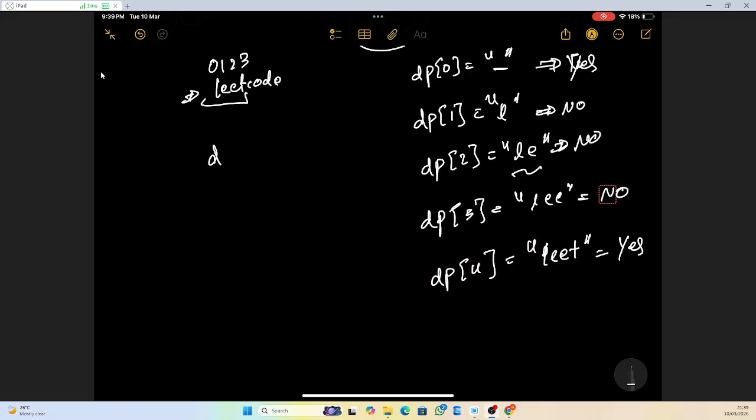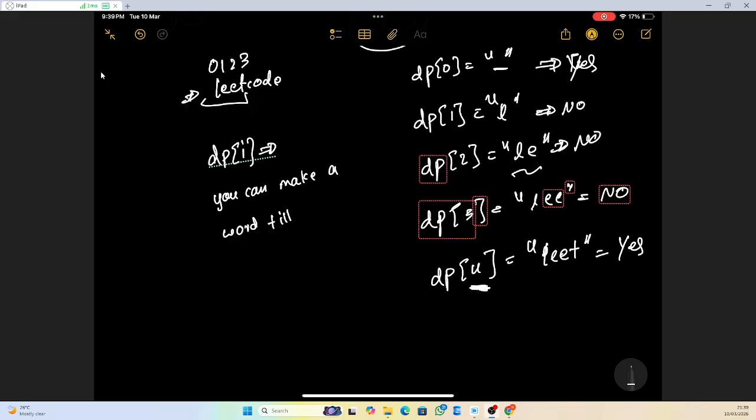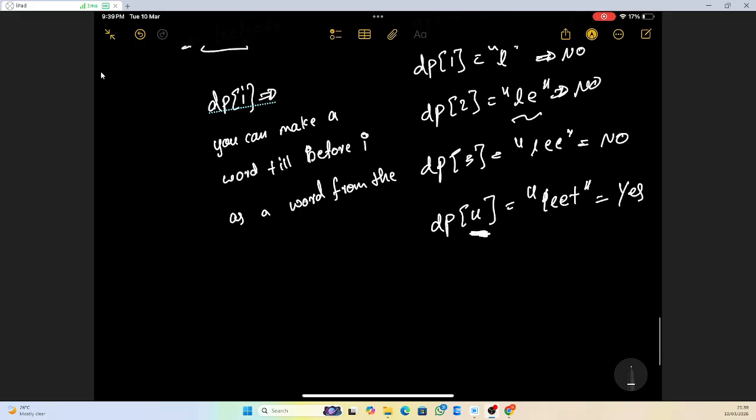DP of i indicates whether you can make a word till before i, as words from the above corpus or dictionary.